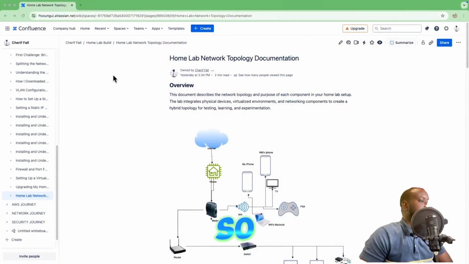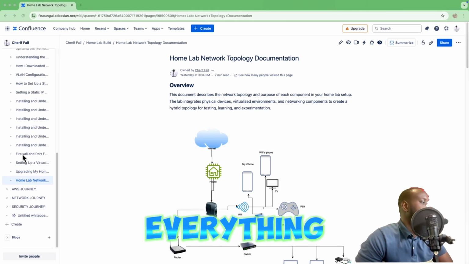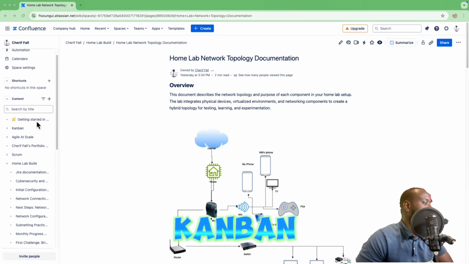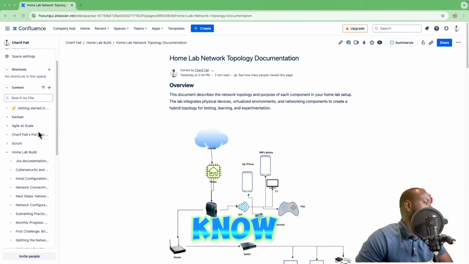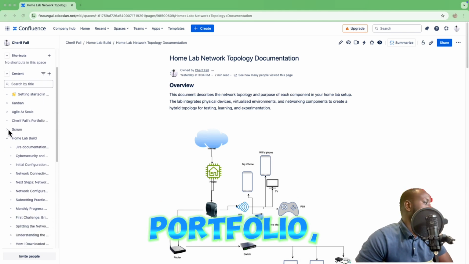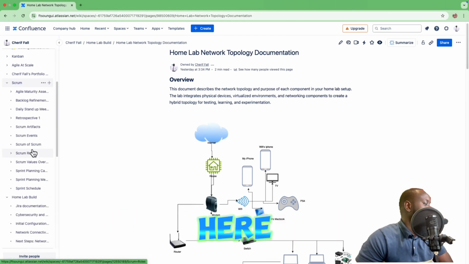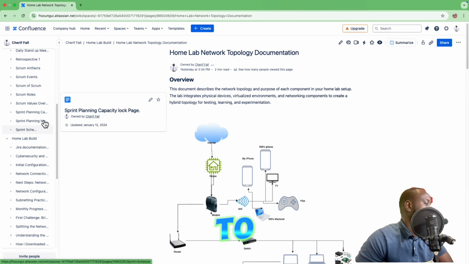what I have. So here, this is my Confluence page. Everything that I'm doing is documented here, from my Kanban learning, agile, my portfolio, Scrum, as you guys can see, all the documentation. Let's go ahead to why we're here today, which is my home lab build.